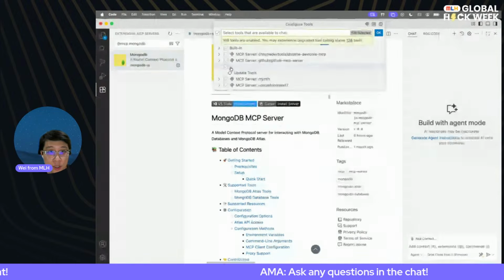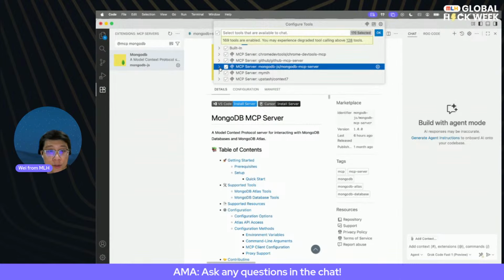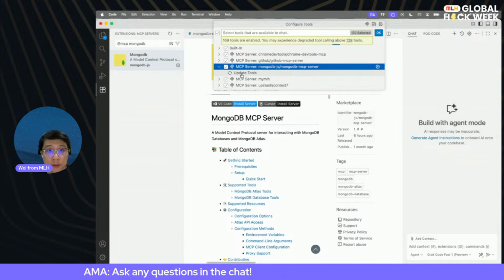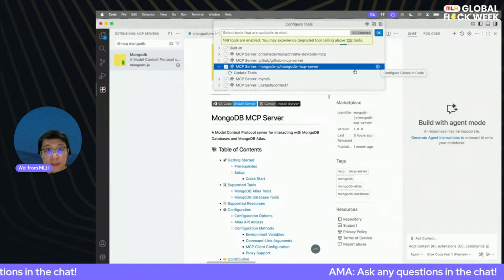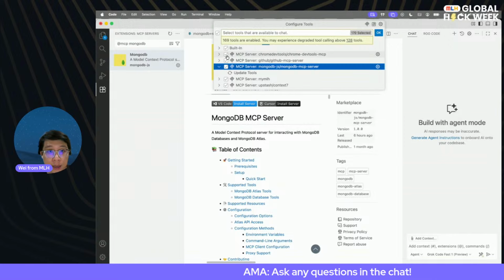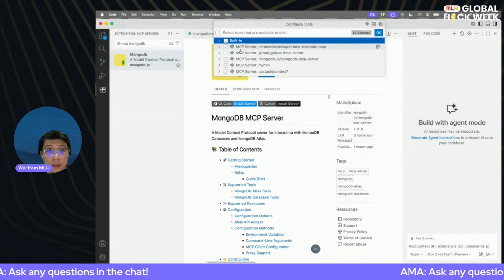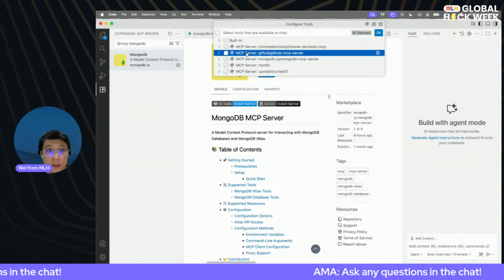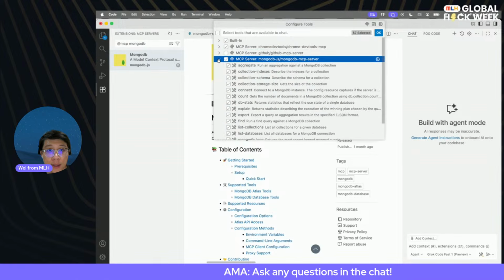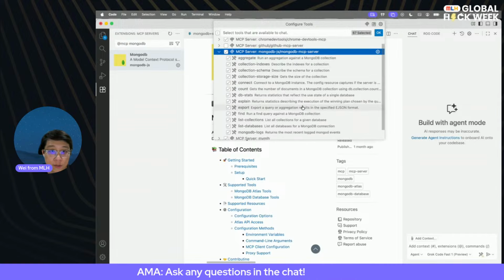I'll make sure it's checked on so that I can use some of the tools. Maybe for now I will turn off some of the other tools. Okay, I'll turn off GitHub for now, and then the MongoDB MCP server.